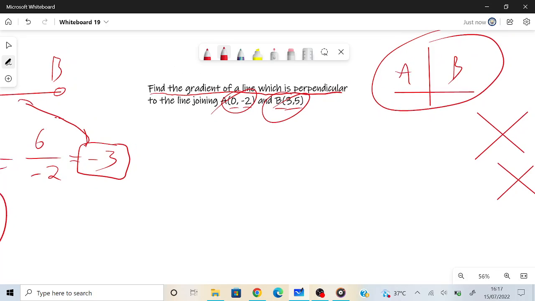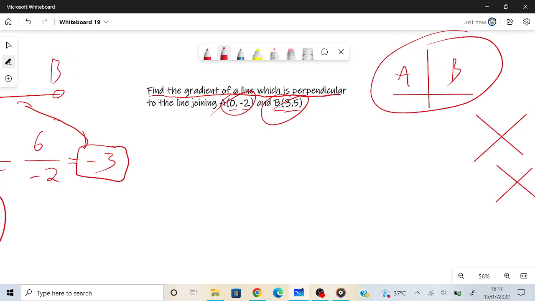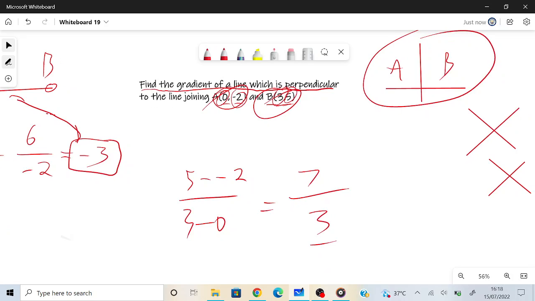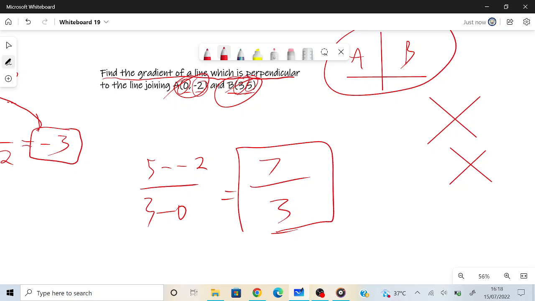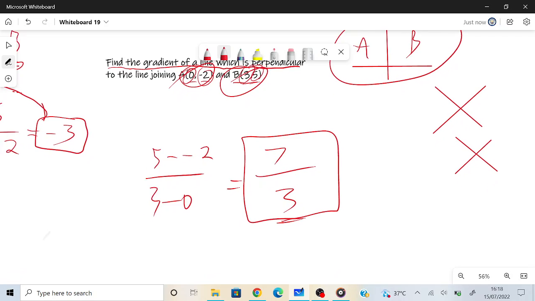So, using our y2 minus y1, we know it's going to be 5 minus 2, because our y2 is 5 and our y1 is minus 2. Okay, sorry, it's not 5 minus 2, it's 5 minus minus 2. Remember, minus 2 is separate, and we know we're subtracting, and then we do x2 minus x1, that's 3 minus 0. 5 minus minus 2 gives you 7, all over 3, because 3 minus 0 is 3, and 5 plus 2 becomes 7, since 2 minuses give a plus.